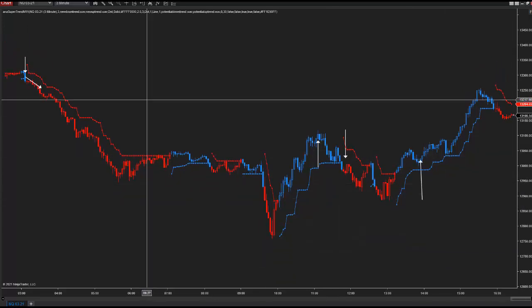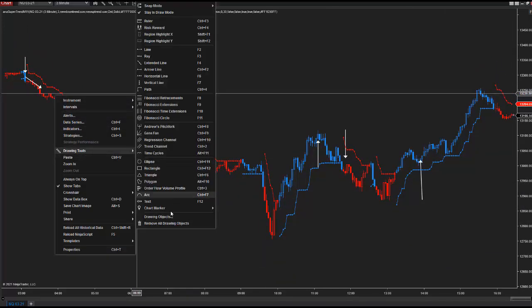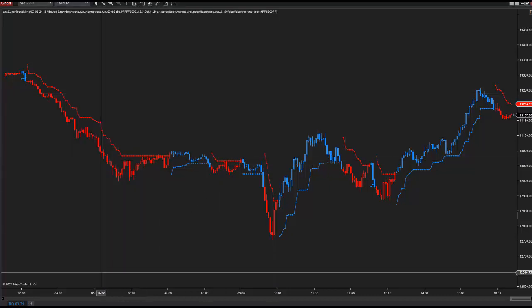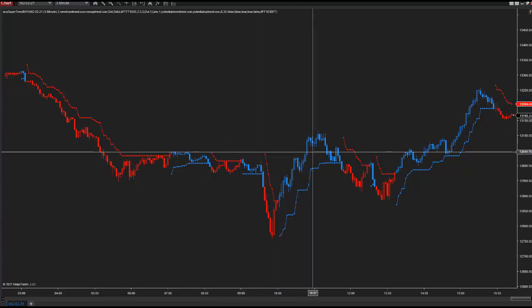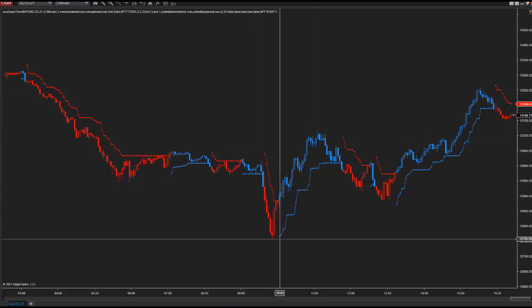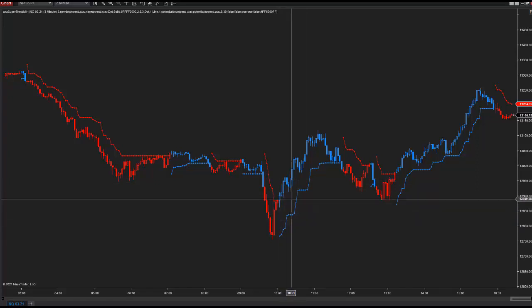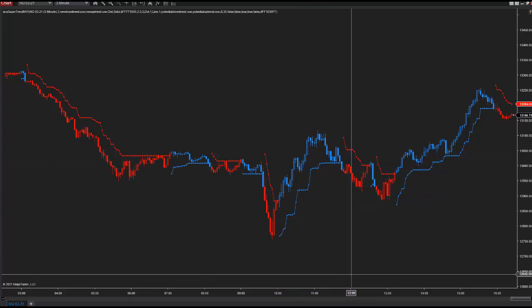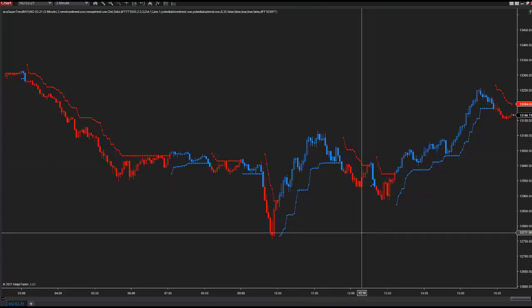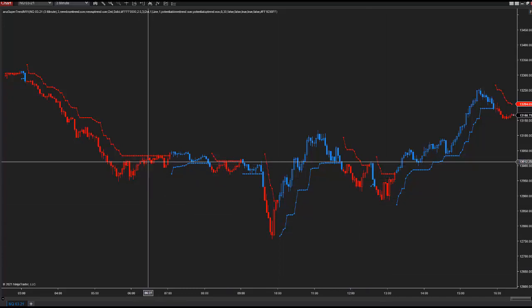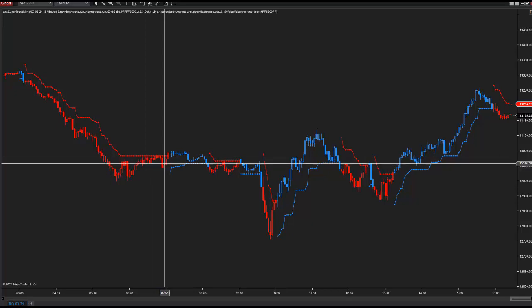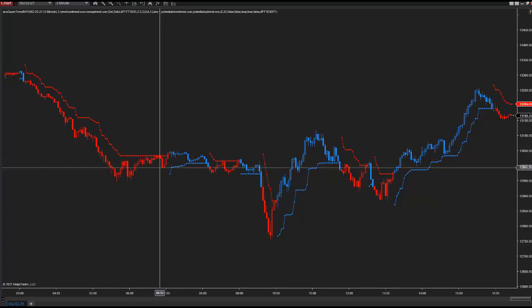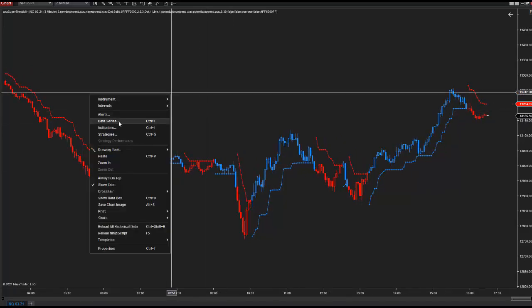The second tool in the series is the Super Trend, and when you apply that, you'll see that we add a layer of complexity to the moving average crossover system. In here, for example, we see that as the volatility increases and the average true range of the market is increasing, the size of the gap between the candles and the trail stop increases. As the market starts to slow down, the gap between the candles and the trail stop starts to decrease as the average true range is decreasing.